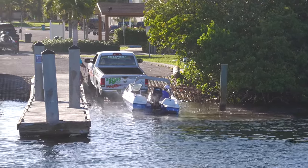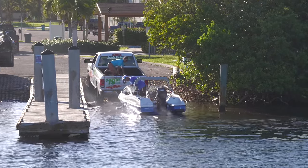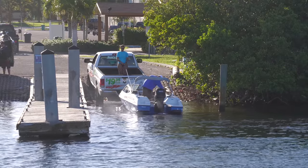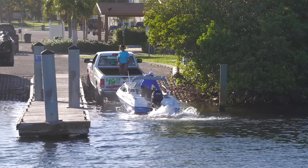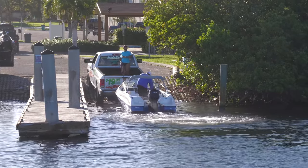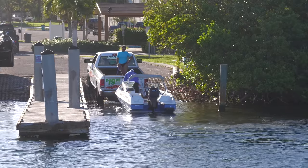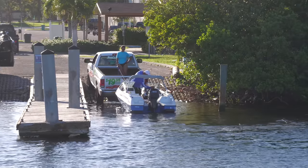This boat is definitely sitting weird. If you're watching this and you own this boat, you probably want to check your bilge pump — I have a feeling this boat's got water somewhere in it and I don't see a bilge pump going off. She's got the line straight in the bed of the truck now and he's still trying to power on. It looks like they're going to get it done. We've got a little success — they've got it on the trailer. It did take a unique set of events to get it here, but they succeeded and got it done, and it looks like they'll be able to get out of here.